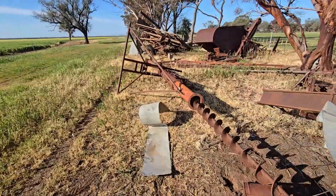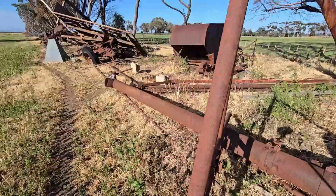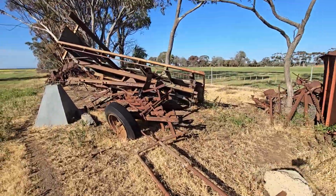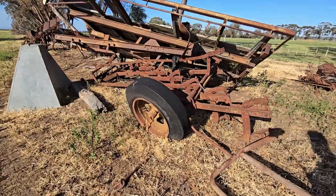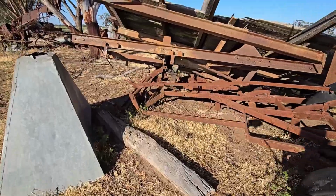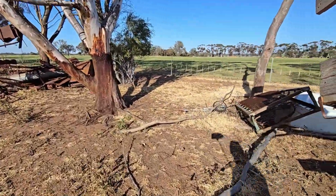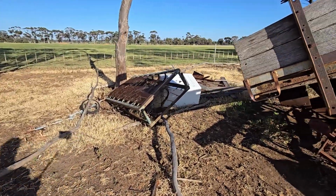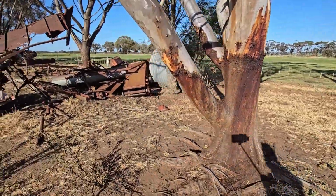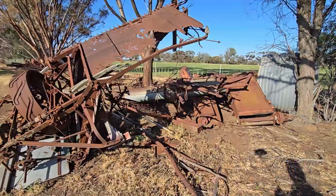There's an old auger here, which I did get the winch off, and something else which I've already sold. Another old International header body, an old truck tray base, a really old plough that's had other wheels put on it that would have originally had steel wheels, which I've probably sold over the years. So there's a lot of general stuff, some bed frames, washing machines. I didn't want to put too much of that light stuff down here because it doesn't weigh much. So I've been taking that to the transfer station for free, and it'll get recycled anyway. We just don't get anything for it.